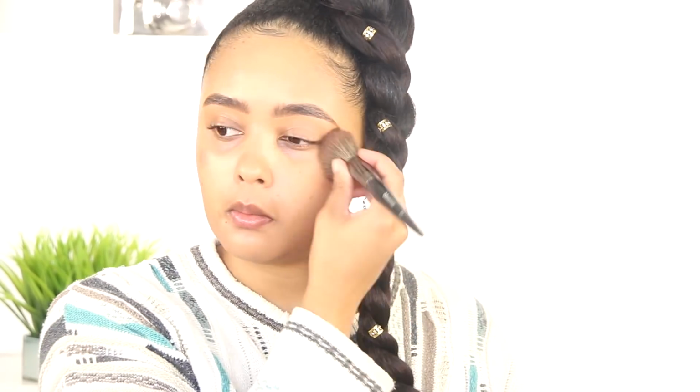Moving on, I'm going to go back in with that Invisimatte blotting powder and just mattify my skin because my sunscreen was giving me too much of an oily look, so I just wanted to mattify that real fast. This powder is actually really nice. It's so thin and lightweight that you can't even tell you applied powder to your face. It mattifies you without giving that powdery look, and I really love this powder. It's especially good for people who just cannot stand that powdery look, which is your girl, so I really like it.